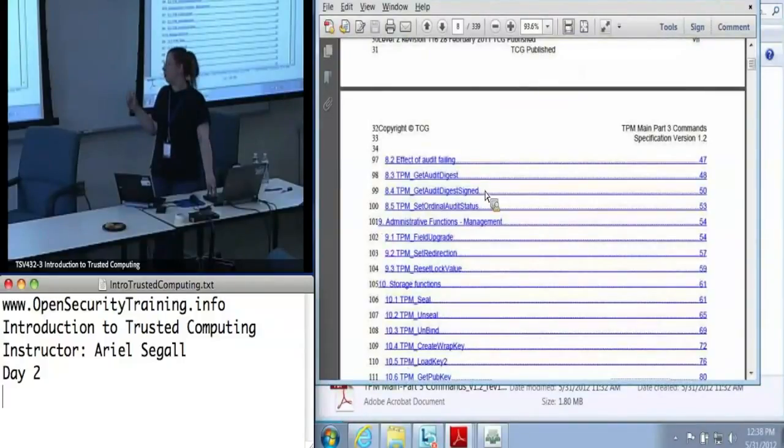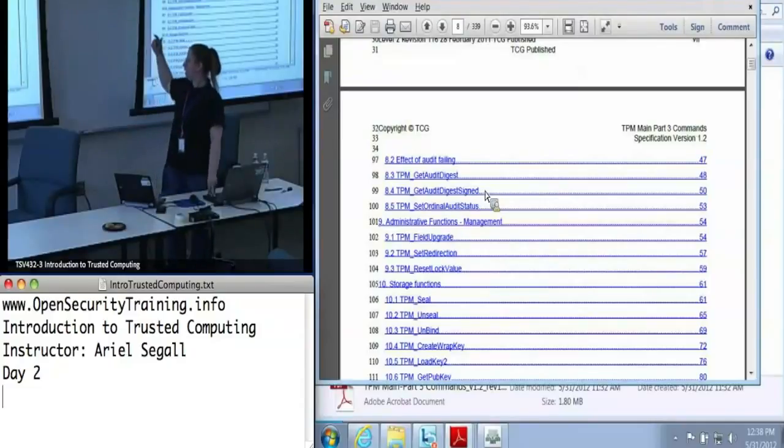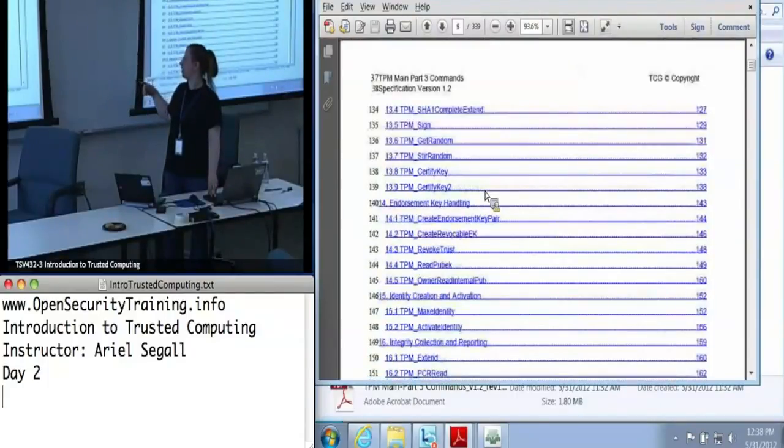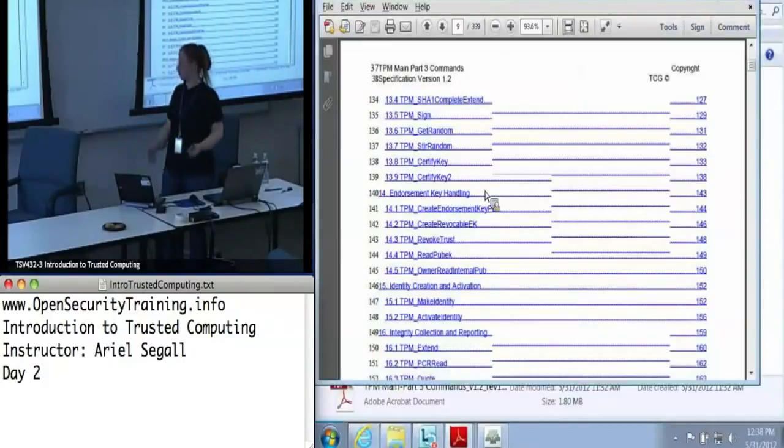In general, if you run into something that, woo, I'm back. Awesome, thank you. If you run into something that you're not familiar with, this is also a good place to get a sense of what's going on, because as you'll see when we get to the commands, most commands do have a couple paragraphs of description at the top of them which tell you what they're for, and most of these sections, like the audit section, actually have a description at the top of the section saying what these commands are, how they relate to each other.